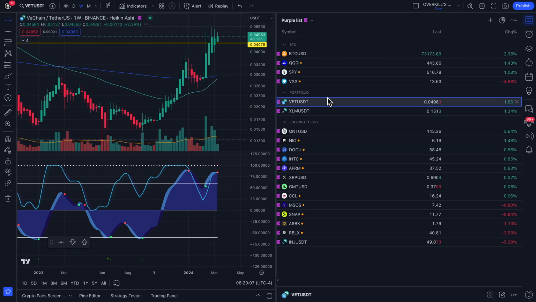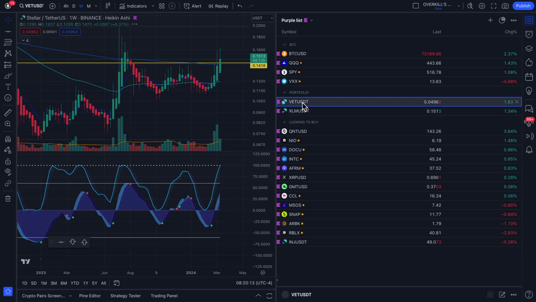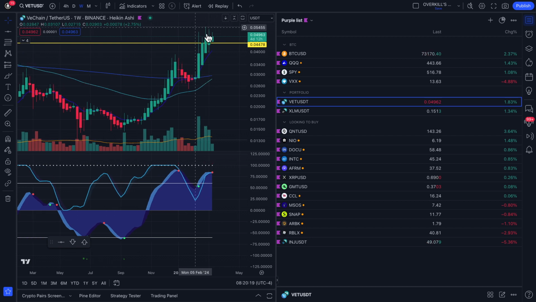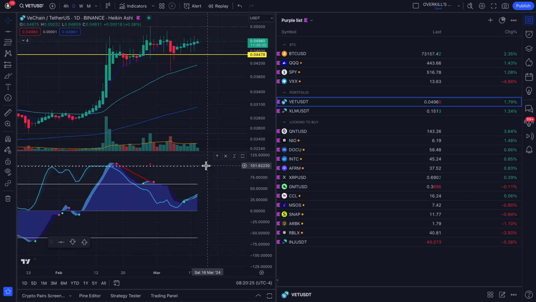So this is the only thing I got in my portfolio. I had about 10 names a couple weeks ago, but I rolled everything into names like XLM, and I've been holding B chain since about right here. Okay, nice 150% trade for me, but it's getting a red dot, so I am being a little greedy here, but I am waiting for the stochastic. So I'm probably about a week out from selling my B chain.